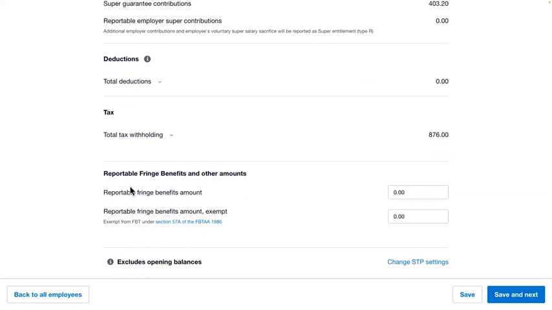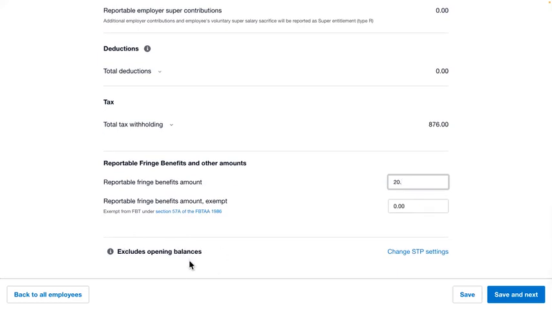Now, one thing to note, you'll see that entering these amounts is optional. If you add an amount, Xero submits it the next time you file with the ATO. For example, Xero will submit the amount if you file a pay run with STP before finalizing the data. You can enter the RFBA straight into the summary, so I can enter 20 here as an example. We can also see it advises us whether or not opening balances are included. So we covered that a little bit earlier.